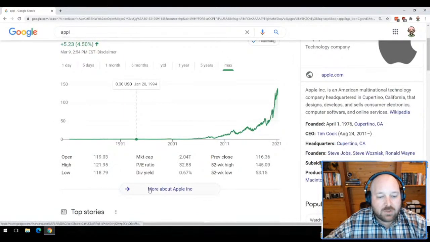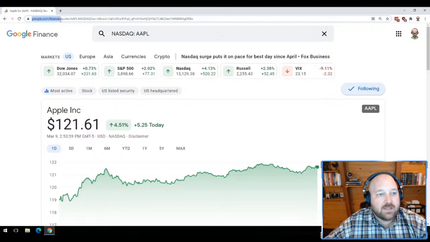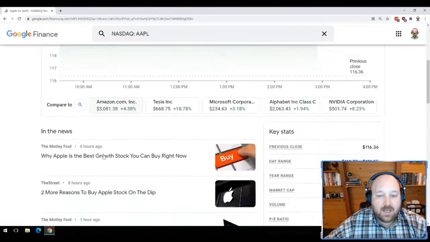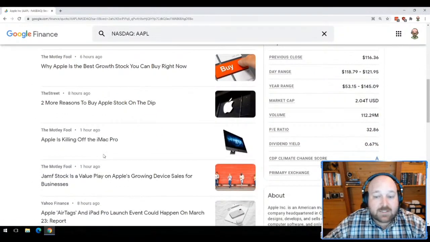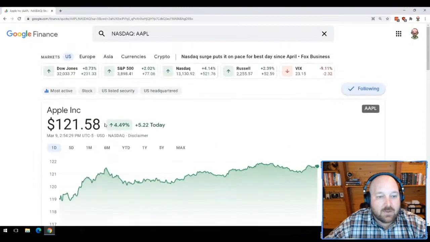Now, if we click over here to more about Apple Inc., this is going to take us into Google Finance. From there, this is where we can dive in deeper, looking at specific markets, comparing, for example, key financial metrics about Apple against its competitors, and lots more information. You can monitor entire markets without ever having to leave Google, which I find to be quite useful for all the great things that you can use this for.